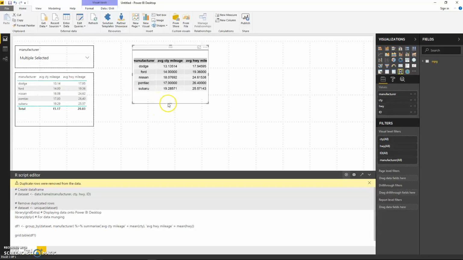I find it quite useful with this setup. In the next video I will show you how to do something that I just described, a way to chain multiple R scripts. The next video will show how to take the output of this R script into another R script and manipulate the data in another way and display a different version of the data set.